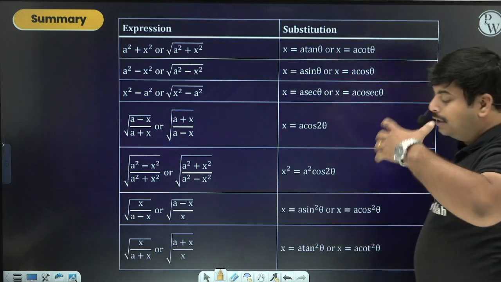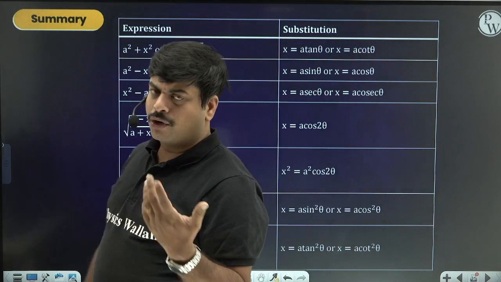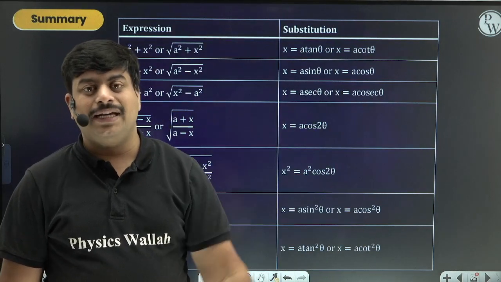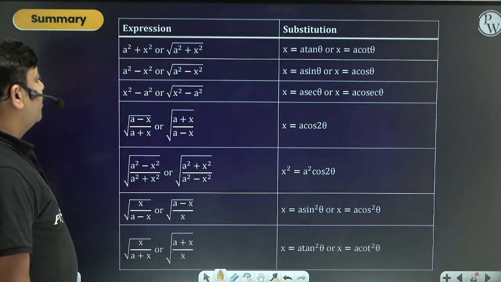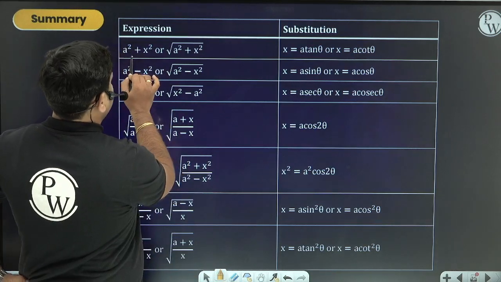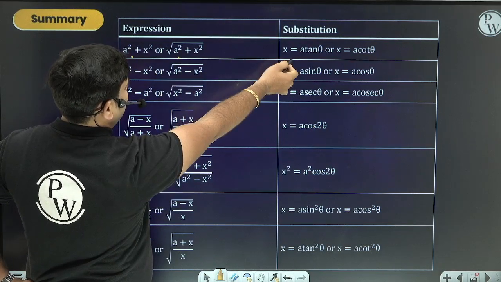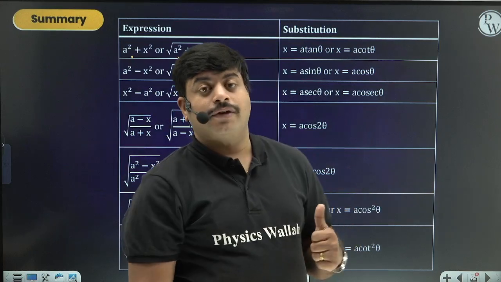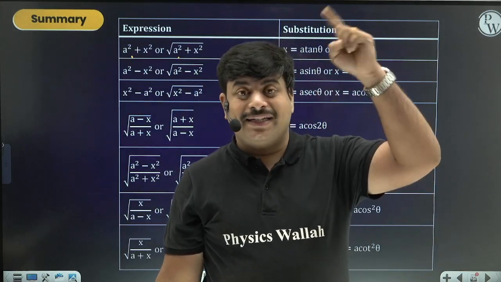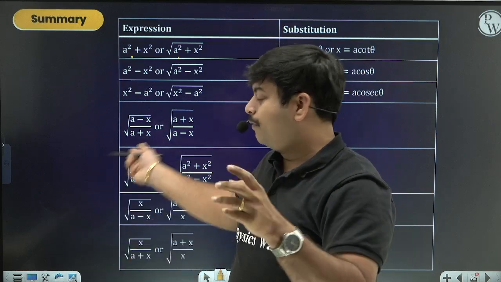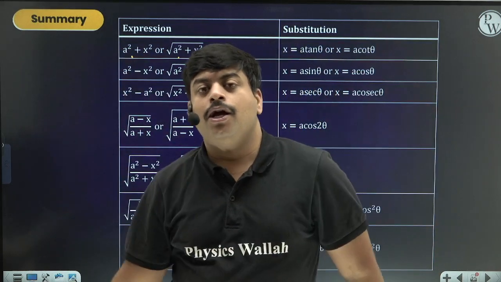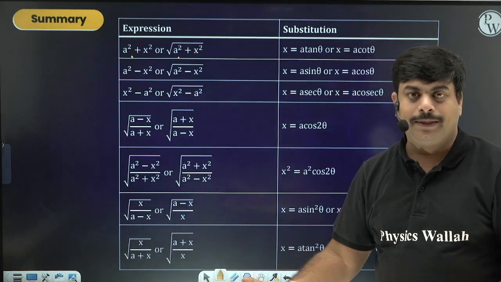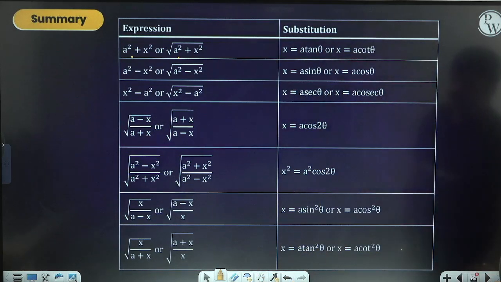Majority of those questions, how do we get all those? We need to substitute some values. Let x is equal to sin theta or x equal to cos theta. So whenever you have these type of terms, a square plus x square or root a square plus x square, you need to substitute x equal to a tan theta or x equal to a cos theta. Major of these type of applications will be useful in finding the derivatives or differentiation. From there only I brought this table, right? So all these will be useful in some of the questions when you are trying to substitute something. So I think we are done with the summary.